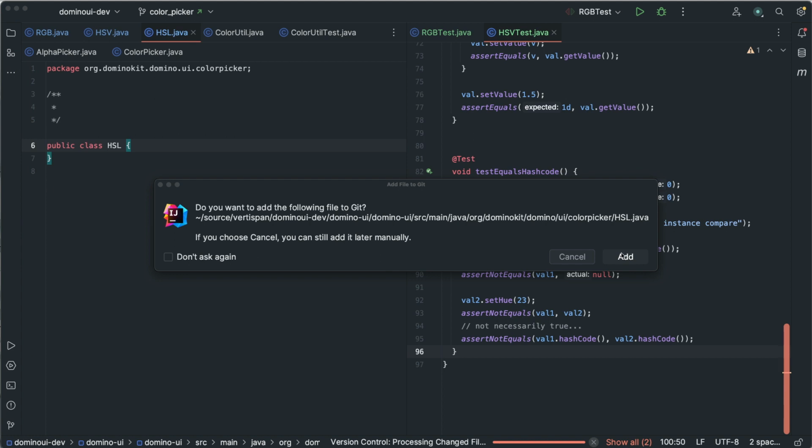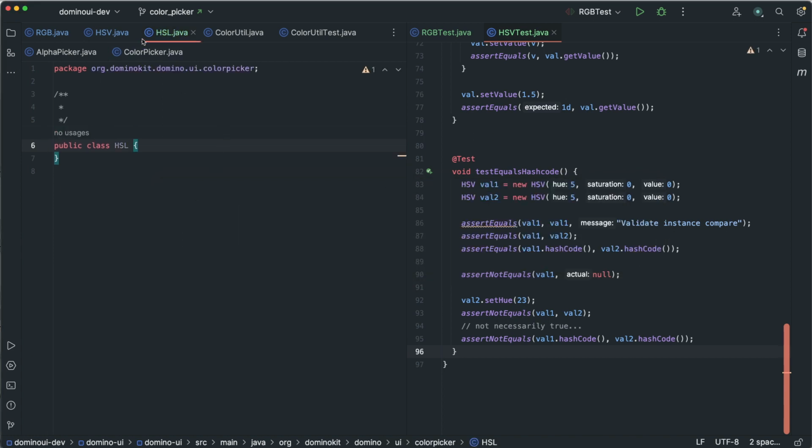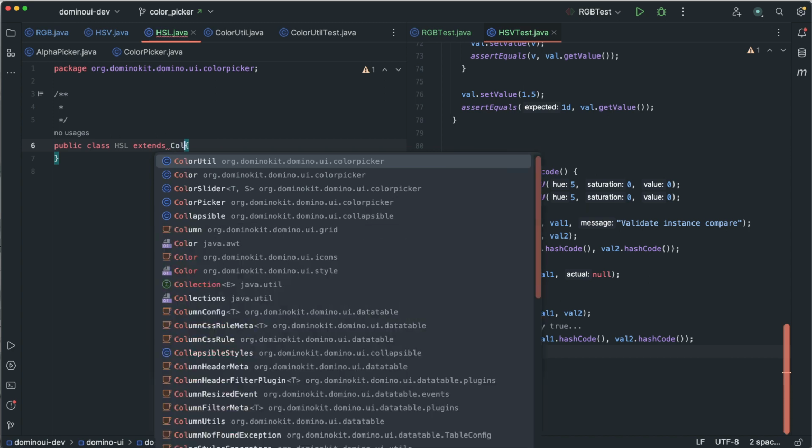But let's go ahead and just create an HSL, and this is going to extend color.